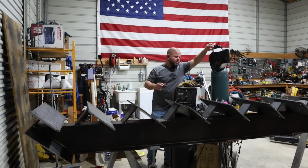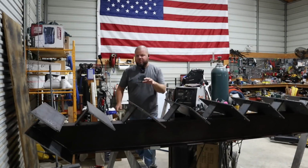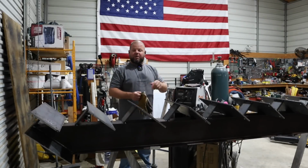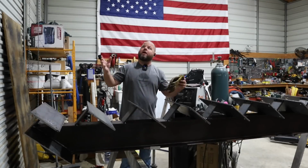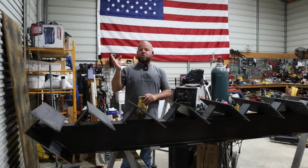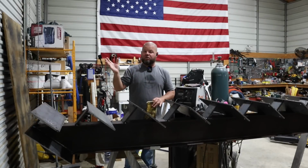Well, as life often does, it's thrown me a change of events. So I was planning on this episode being the landing platform and install, but as you maybe can hear banging against the door here on the outside, now tropical storm Nicole is barreling down on us. We're getting the first band right now. It's supposed to pick up as we go throughout the day and into the night.